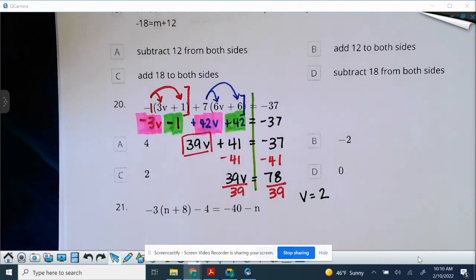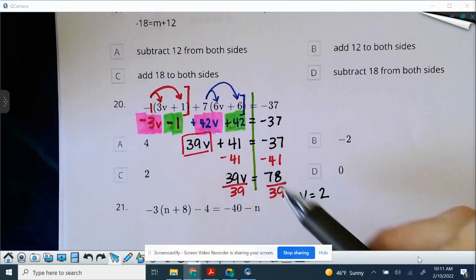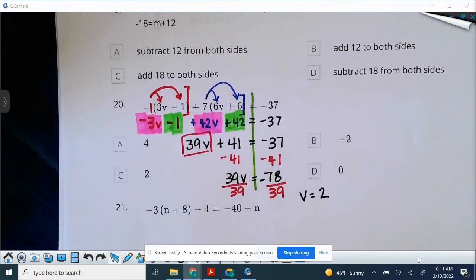I only say that because this is something that students do all the time, or humans, I guess I should say. You see that they gave you that positive 2 answer choice, like I've told you before, especially on EOC multiple choice questions. The problem with Math 1 is they give you the right wrong answer, if that makes sense. The common mistake, correct answer, but not the correct answer to the problem. It is -2. Cadence and Logan, you all of a sudden space out on your negatives, much like I did. So that's a -78. So it is a -2.